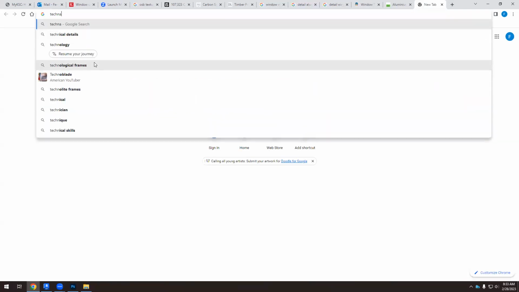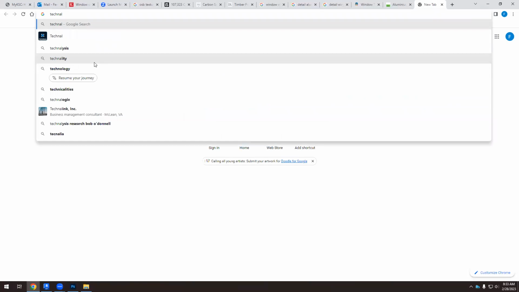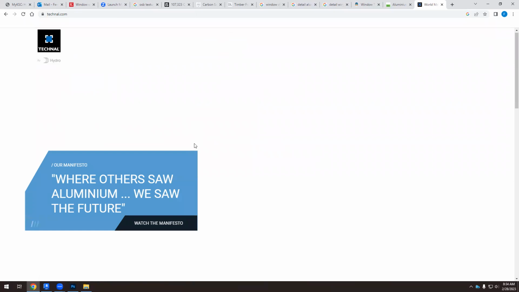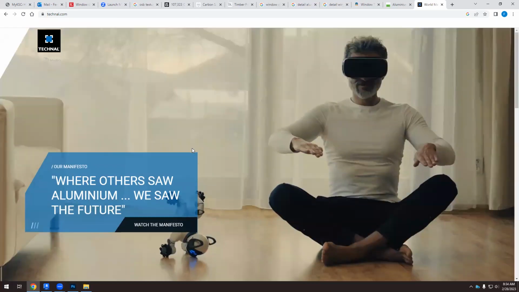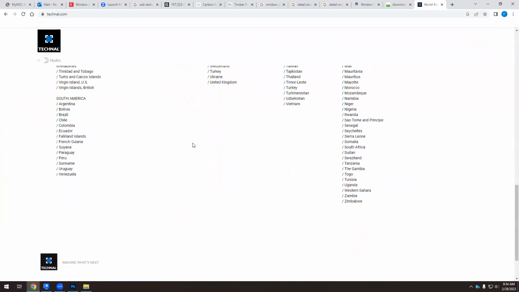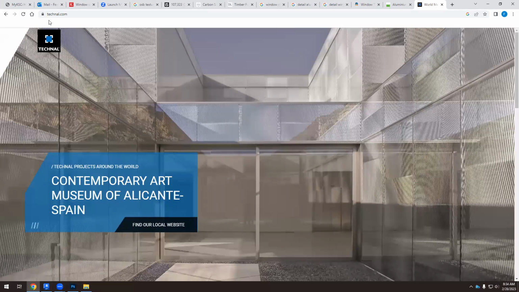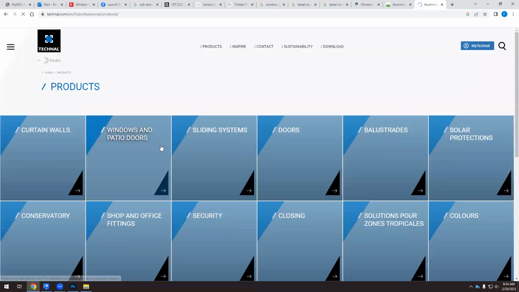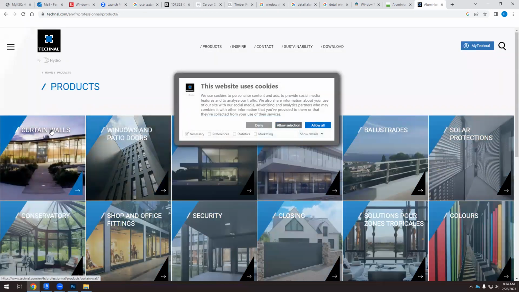There is another good brand, which is Tecnal. Tecnal aluminum windows. Let's see. Products. Okay, so they have curtain walls.